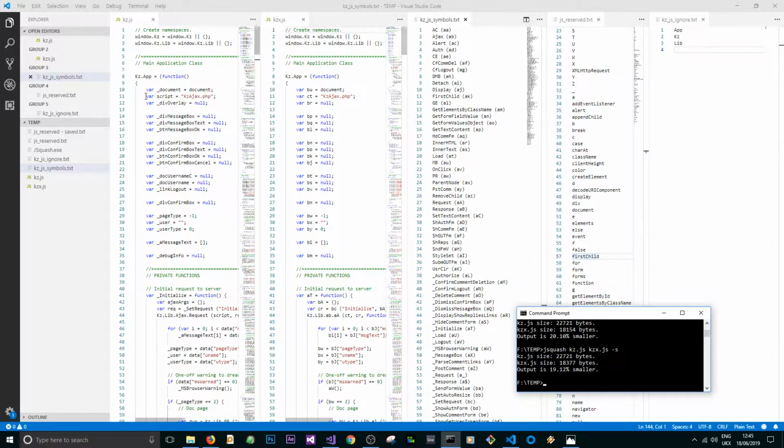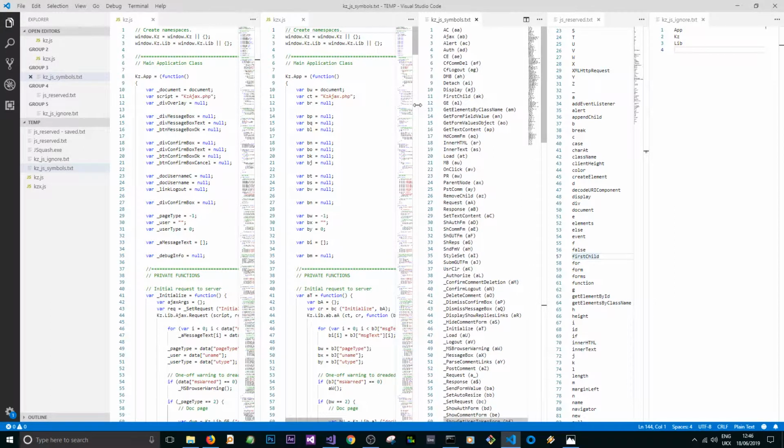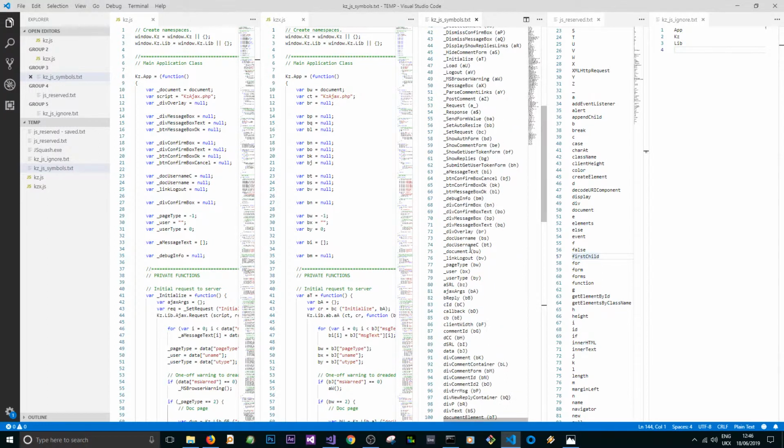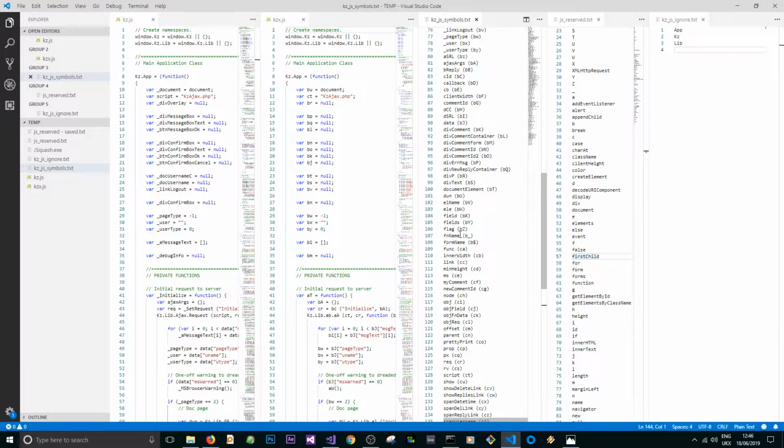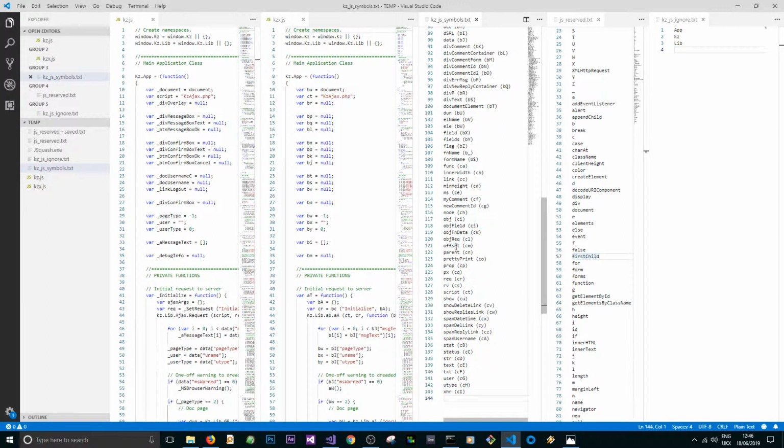Now the substitution has not occurred for those items, so they've stayed the same. This list might become quite long.